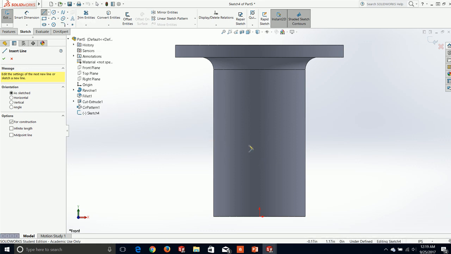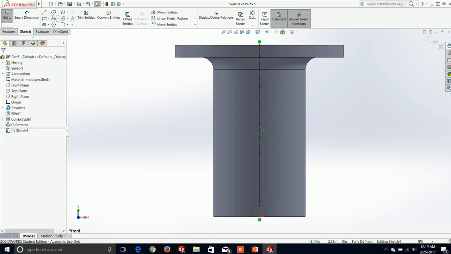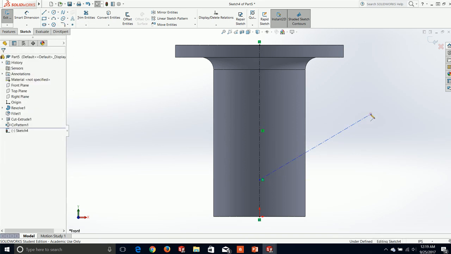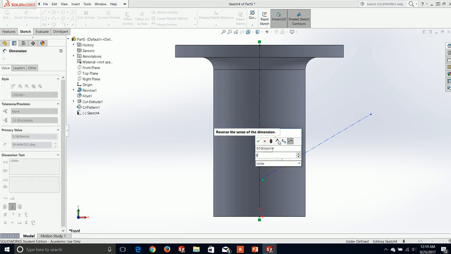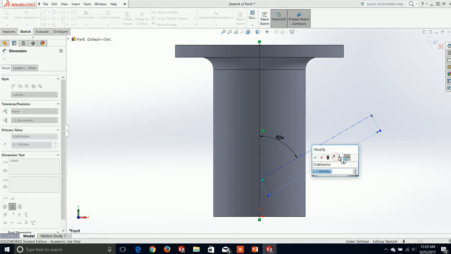So it looks like I'm going to want a center line there, and I'm going to create a line that's just going to go out to here somewhere. So I've got a 60-degree angle here, and it looks like it's going to be 1.5 here.